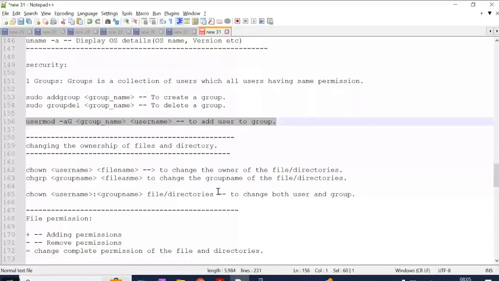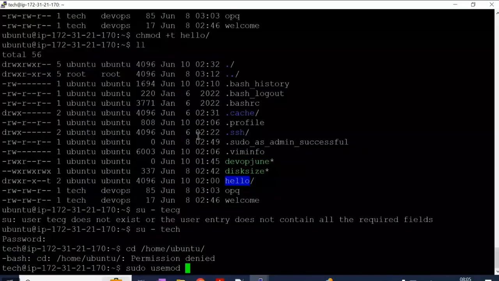Let me take one example. I'll explain this question to you tomorrow. I'll explain this example in detail so you will not get confused, because it will take some time to explain. We have to create multiple users and give a few permissions.